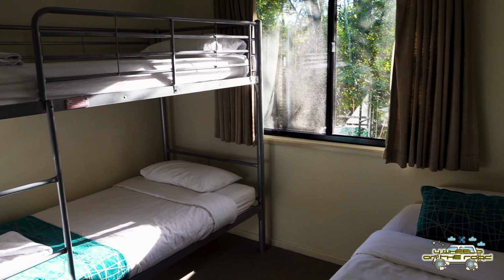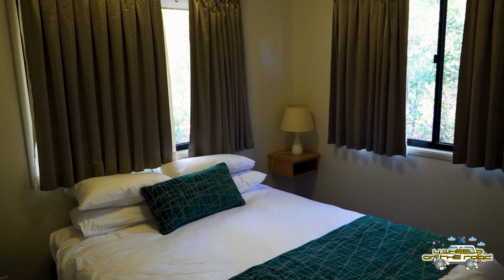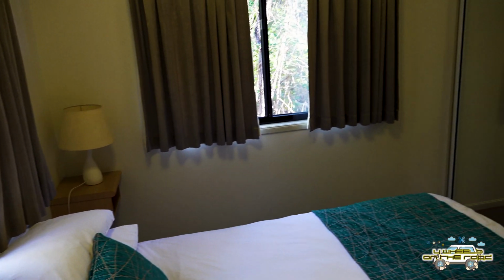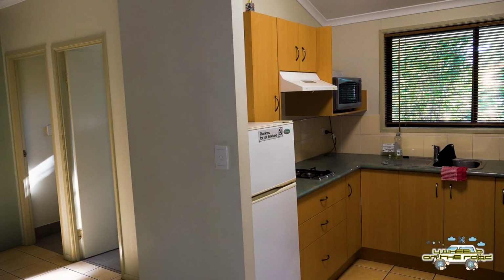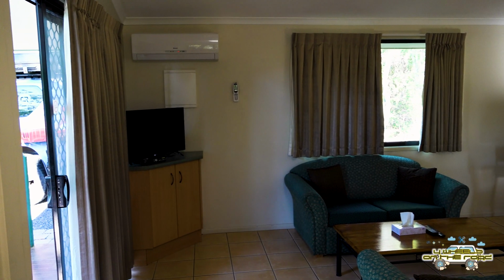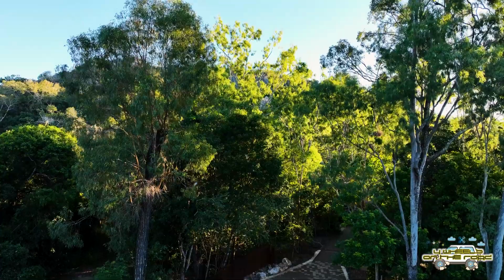And as you can see from the interior of the cabins here, they are definitely worth your while to check out. They're really well set out and really well featured. One of the other really good things about the cabins is that they are a fair distance from each other, so you can't actually hear any of the other people in other cabins because they're around about 10 to 20 metres away. That made for a really quiet stay and something that we were really after by this stage of our journey.